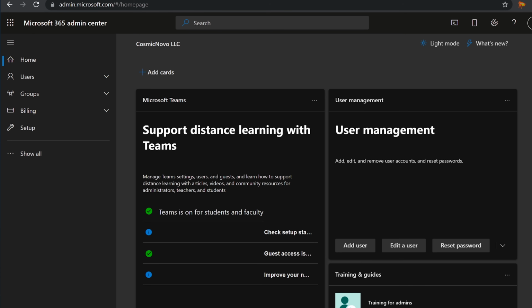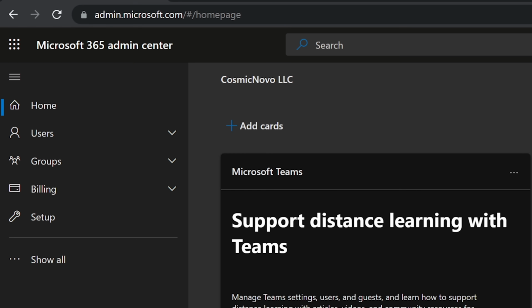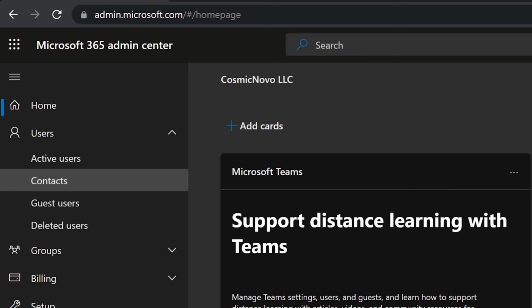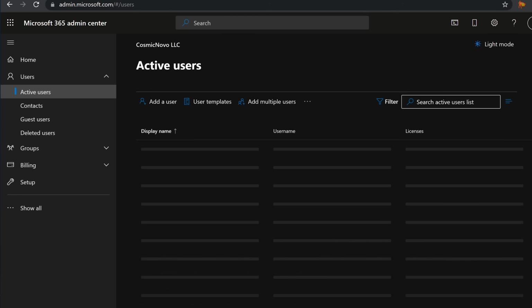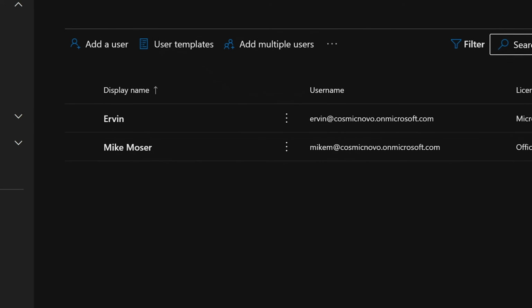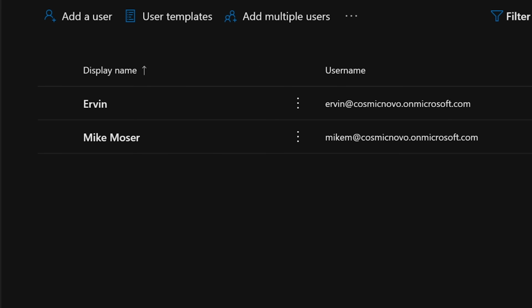So again, this is the first thing you would see. This is the Microsoft 365 Admin Center. When you sit down at the computer, the employer wants you to be able to work a few main things. The first thing is users. You've got to be able to go into users and make changes. Once you click on active users, the active users are going to show up. And one thing to keep in mind is that for this version of Admin Center, I have been granted access from Microsoft for educational purposes. So this is for teaching students, and I'm grateful to them for giving me this type of access.